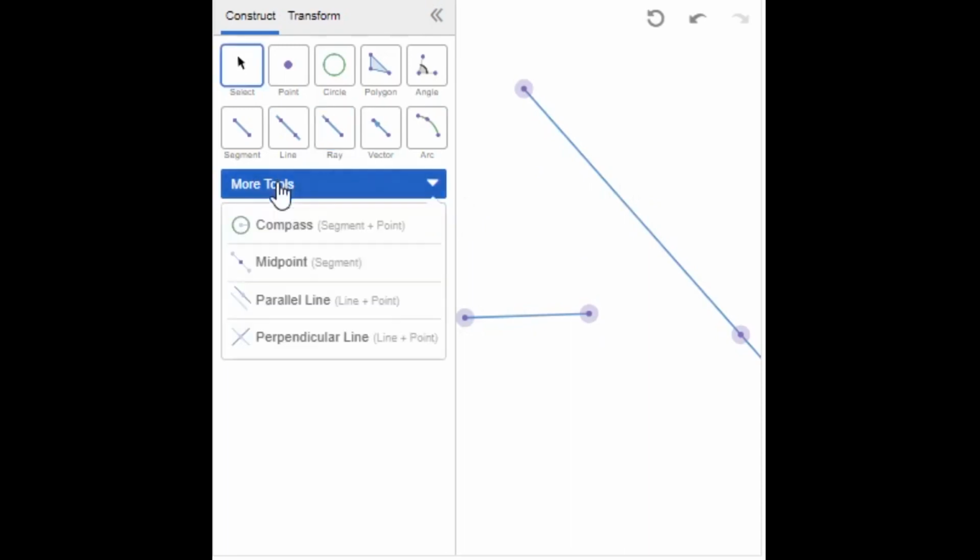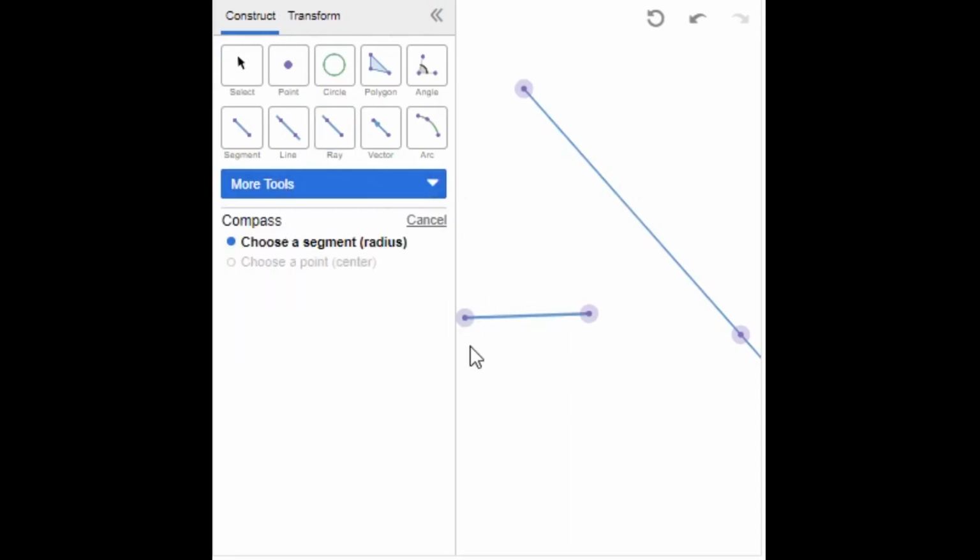So I'm going to go to More Tools and click on Compass. Then I'm going to go to the segment that I started with and click on it. And notice now it creates a circle. And if I put the center of that circle here at this point, the circle is going to pass through the other point, which means it has that radius that I want. So now if I bring it up and place it here and click, notice it creates my circle, and I have a point of intersection. And I know that this radius is the same as this one, so that means this distance matches this one. So if I put a point where they intersect, that means that the segment from here to here is exactly the same as this segment here.